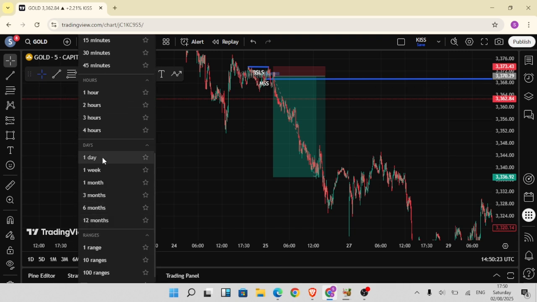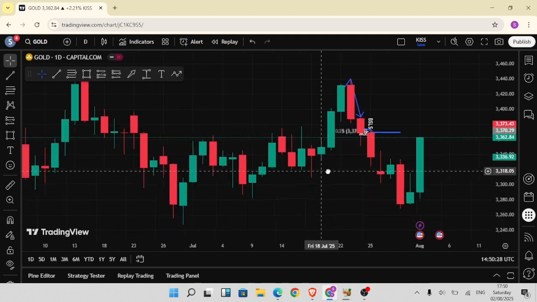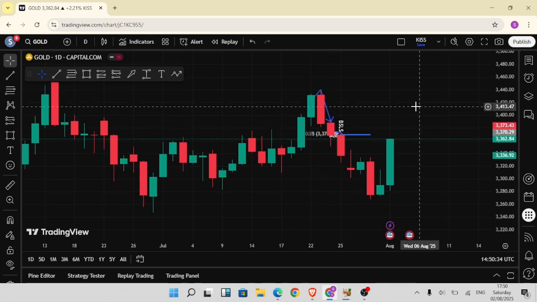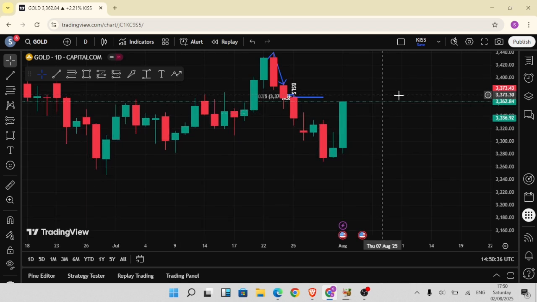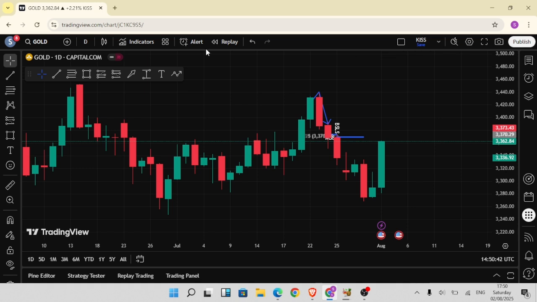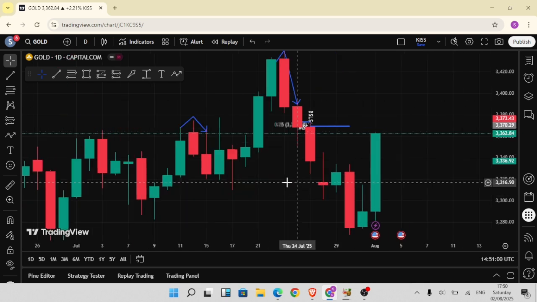Now going back to the daily candle, we can have a look at more examples where we have such kind of things. This right here was one example. Where did we have another example? We had this. Low, high, low. And then you look for your sell setups in the next candle.